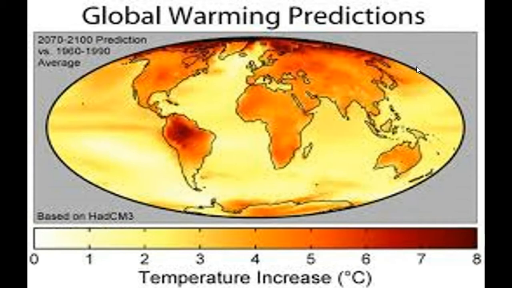So we have to have that layer. The problem is that the layer is getting too thick and we're trapping in too much heat as far as what we've been used to. So maybe we can start to do things to lower our greenhouse emissions or reduce that layer somehow.